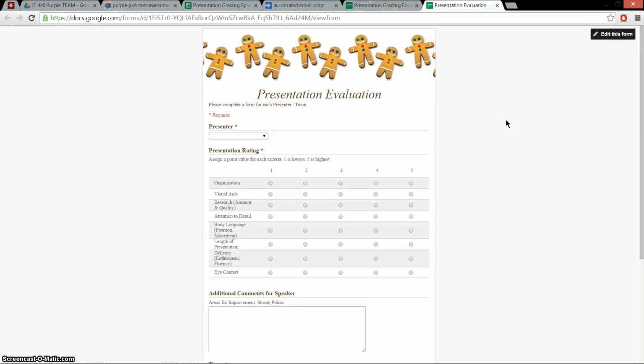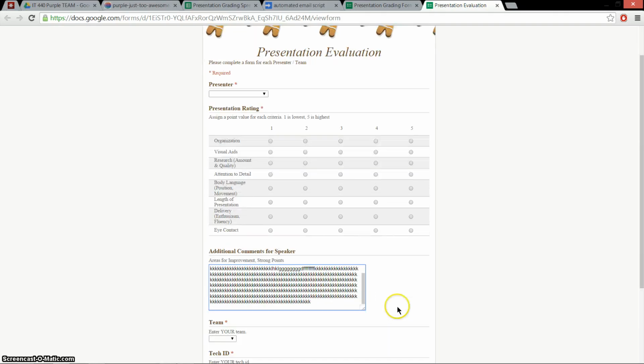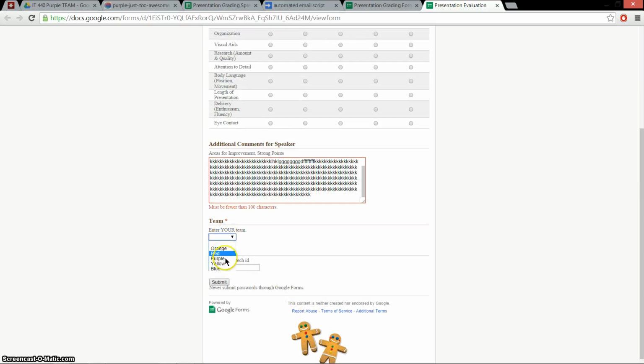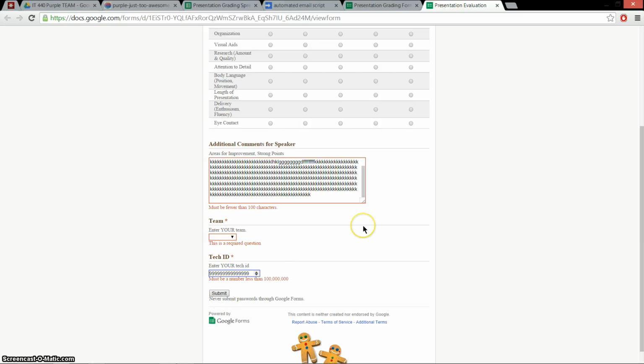And finally, just to show an example that we've fixed some of the things, down in the additional comments section, we'll type in over the amount that's supposed to be registered in there, and it'll kick back different things that show that we're not allowed to enter that amount of comments. And as well, we have it required for every field to be filled out too. As you can see right there, it must be fewer than 100 characters. An example for our tech ID again, it'll show that it can only be 8 characters total, and if you try to do something else, it'll deny you.